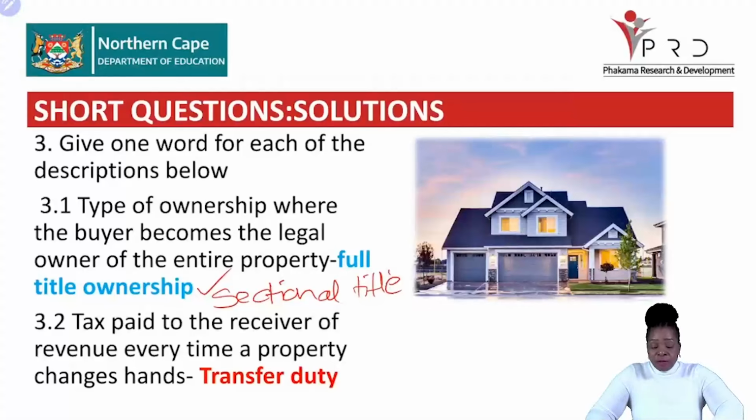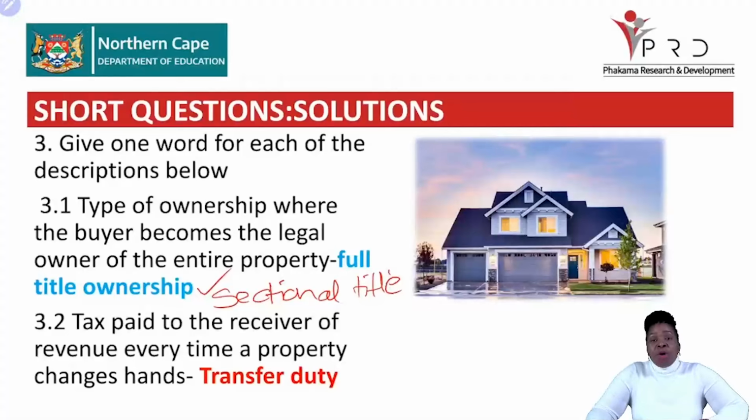Another example of sectional title ownership, let's say you are living in a townhouse. Most of the townhouses share the walls, the neighbors share the walls. Again, in a townhouse, there are lawns outside. Some of them come with swimming pools. Maybe some of them come with recreational areas, maybe a soccer field for the children to play, or just a play area for the children that live around there.